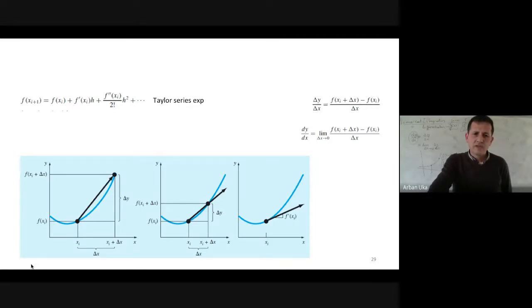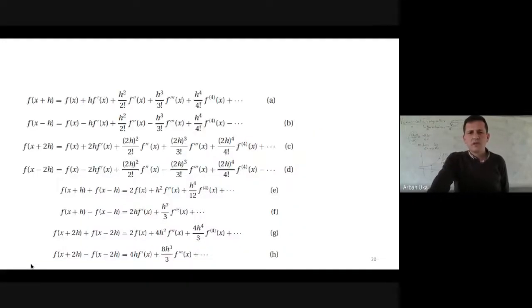So in these figures, what we are showing is that if we decrease the delta x, we are getting closer to the value of reference, which in this slide is denoted as xi. And we know what the derivative looks like, which is written here on the right side of the slide. And then we move to the next part.